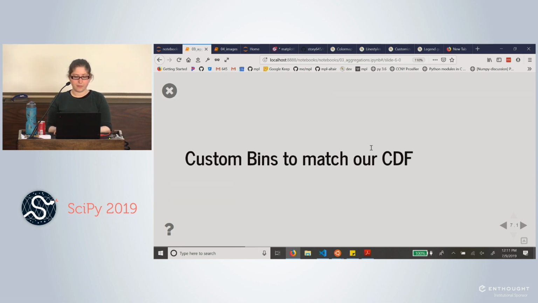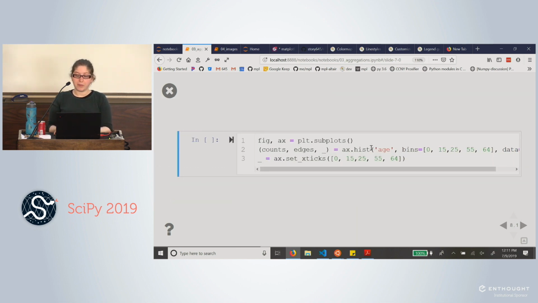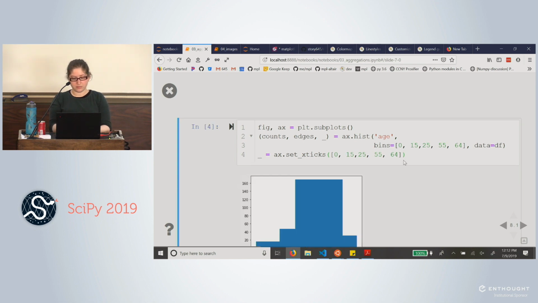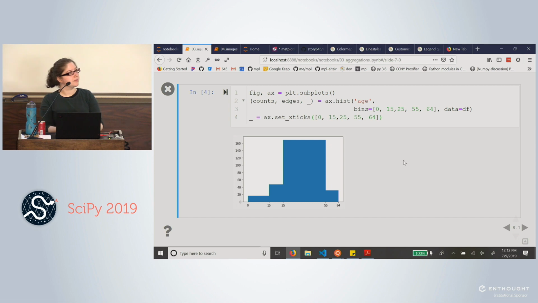So, we pass in our bins. Just like we pass in our x-axis, y-axis to set our ticks, we pass in our bins. 0, 25, we pass in our data, and I'm going to set my ticks to match my bins. And I have my bins. By the way, what would we really want to do instead of this for our ticks, if I wanted to show what each bin was? Relabel it, right? Shift everything over by like a half, and then relabel.